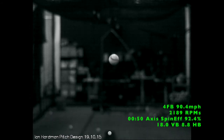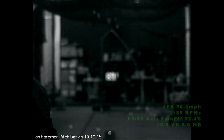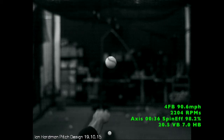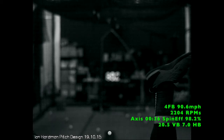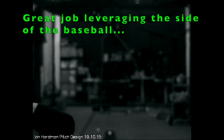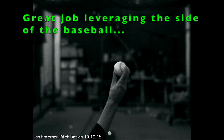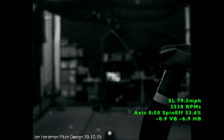As you can see here, what Edgertronic video clips do is they provide us a slow motion visual to what is exactly happening at ball release, as well as how the pitch is spinning as it approaches home plate, along with the overall movement profile of that pitch. What I try and do is capture a few good clips of each pitch within the pitcher's arsenal and then sync that up with the Rapsodo data, so that way the pitcher has an idea of exactly what each pitch is doing as it approaches home plate.